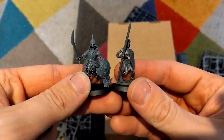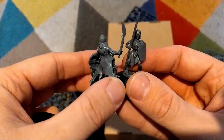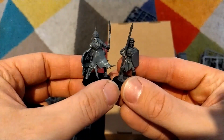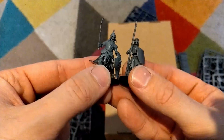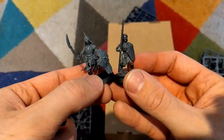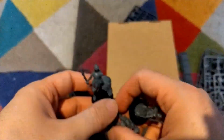Yeah, they're much more basic sculpts as well. They're not going to be Games Workshop quality sculpts. That's the one thing with Games Workshop, they are very nicely sculpted most of the time. But they're fine. They will serve nicely. Same as the zombies and the ghouls.